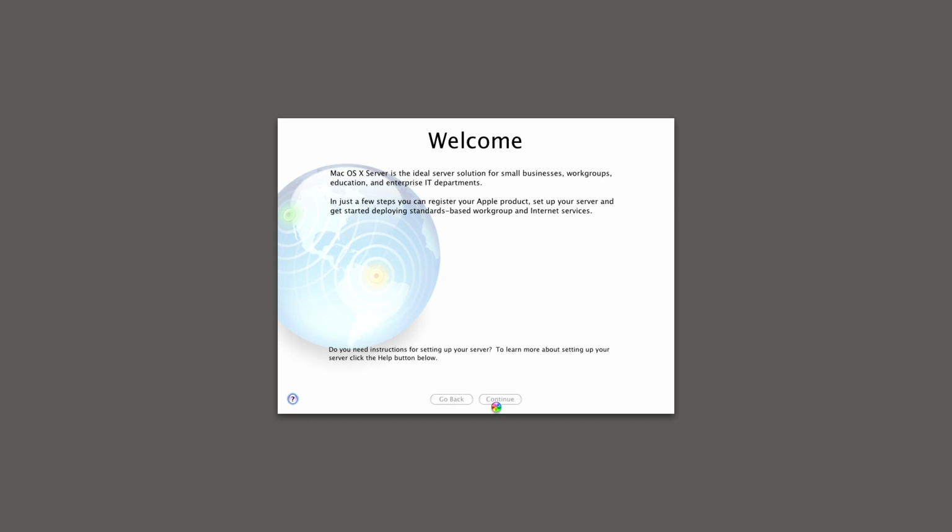Continue. Maybe I disconnected from the network. Oh, the spinning beach ball is on the screen. Nothing is happening. Oh, it's switching off. I'll disconnect the network. Maybe it's trying to do something.